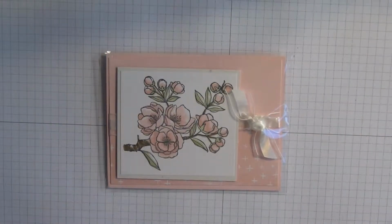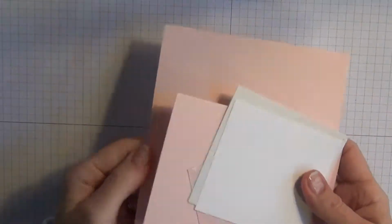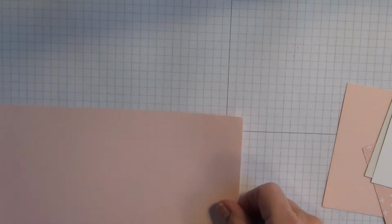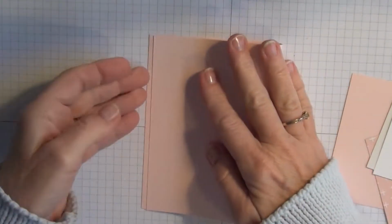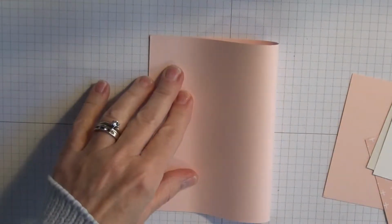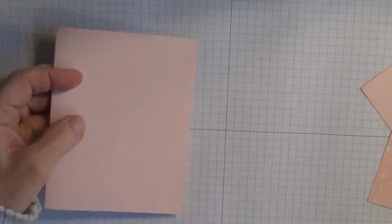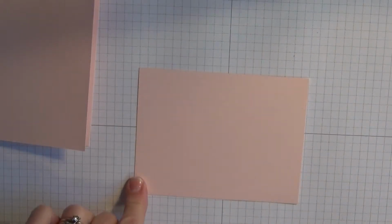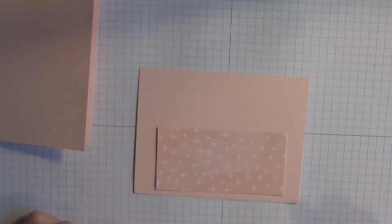Okay, so to start, here are the supplies that I used. I have an 8.5 by 5.5 piece of pink pirouette cardstock folded in half. And then I also have a smaller piece. This is 4 by 5.25, and a piece of designer paper that I cut wrong.